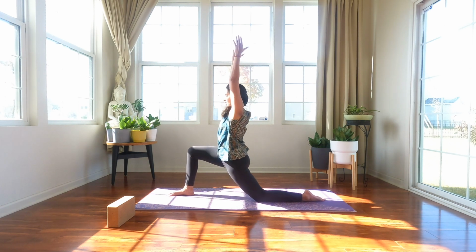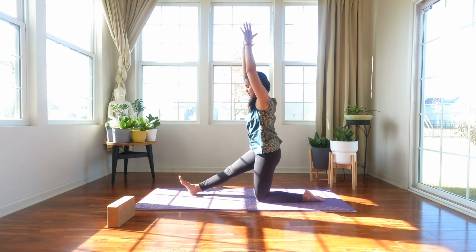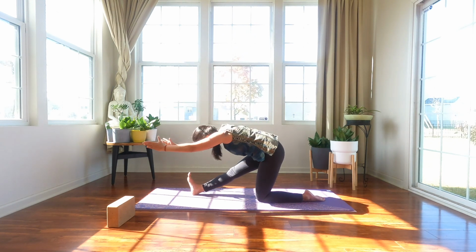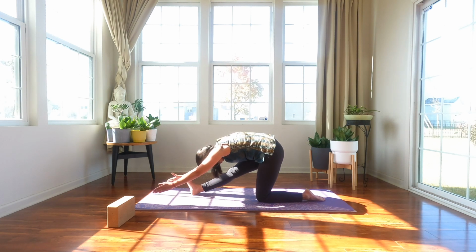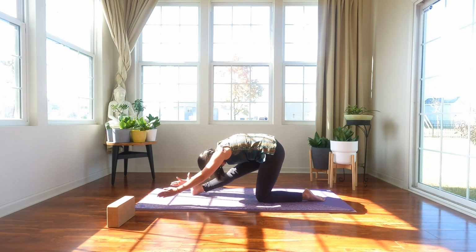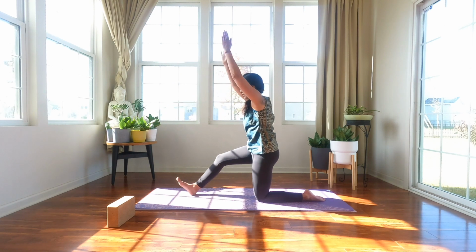Back to center. Shift your hips back. Extend your right leg. Flex your right foot. And hinge from your hips. Make sure that the back of your neck is long. And hold your half splits for two more breaths. Come back to the center.